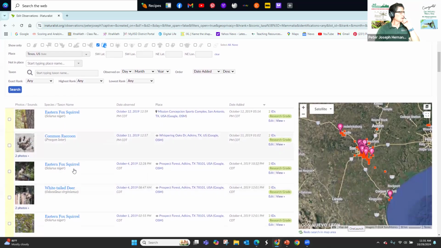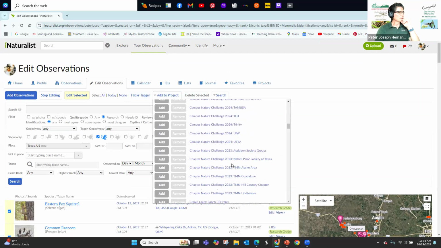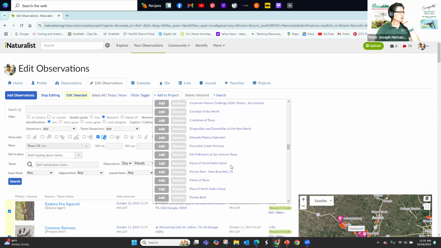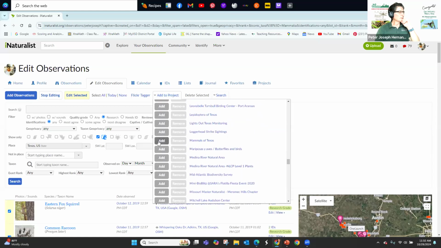You notice that there are different animals here. I'm still in Texas. Edits, select all. They're all selected. Going back up, go to add projects and see if I don't overshoot this. I could see this real quick. Mammals, mammals right here. You could also remove stuff, but you got to be very precise. Here's where I'm probably up to date on that and so forth.